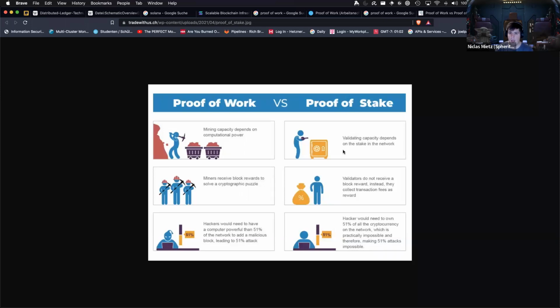And when you have created a new block as a validator, what's a server in the end, nothing else, you get a reward for that. So you get a little bit of transaction fees for every transaction that you do on the chain. And this is the benefit. We don't need to have a lot of computing resources. The system can still be decentralized, and we have faster, more transactions.